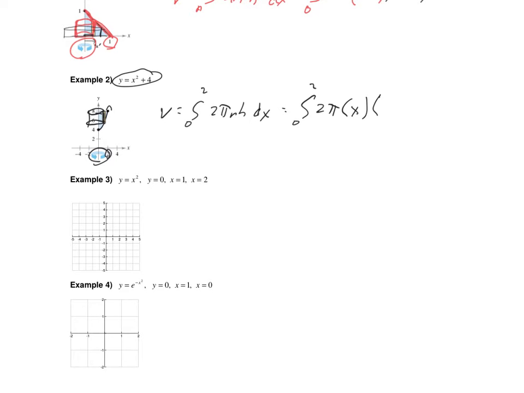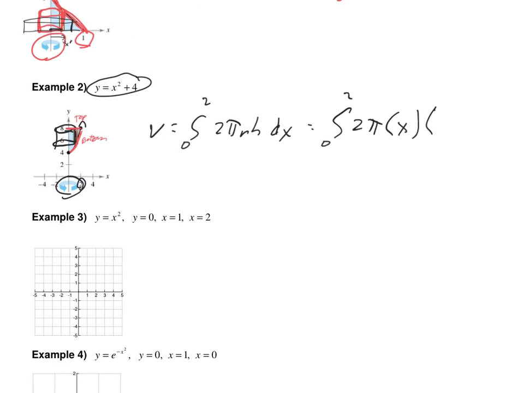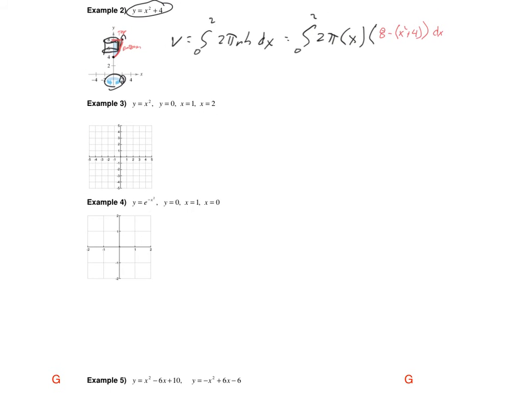And now my h, it's not the distance from the function, because I'm stopping here at 8, and the function is actually my bottom piece. So if I go with my top minus my bottom, as we've done earlier, that's going to be representative of my height. So my top is really 8, and my bottom is the function. And again, we're dx. We can factor out 2 pi, we can distribute, we can add our like terms. It'll be a power rule problem, and that's all right.